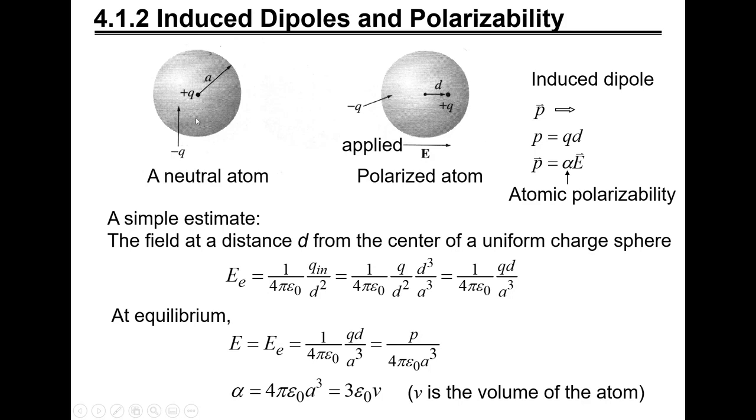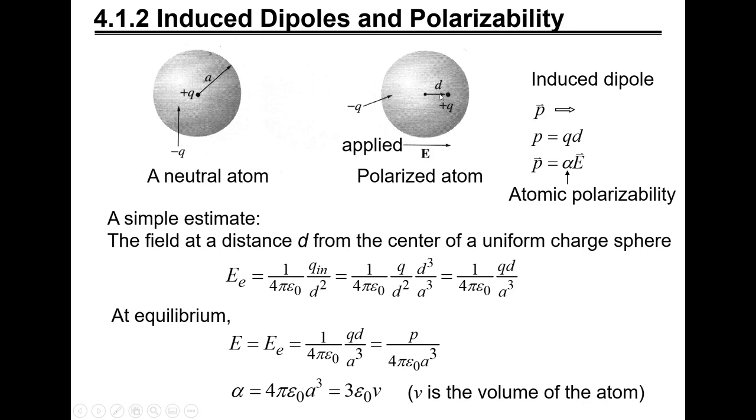Okay, so in the presence of an electric field, this is an external electric field, the nucleus will be shifted slightly to the right. So the nucleus, which is supposedly at the center, will be shifted slightly to the right with a displacement equal to d. So the actual displacement involved is extremely small.